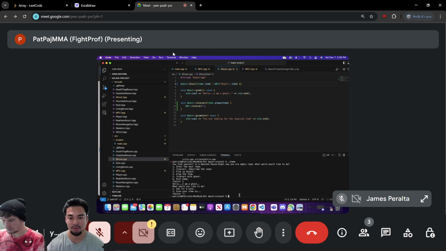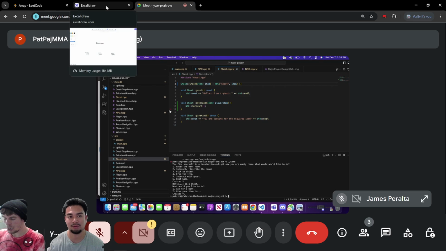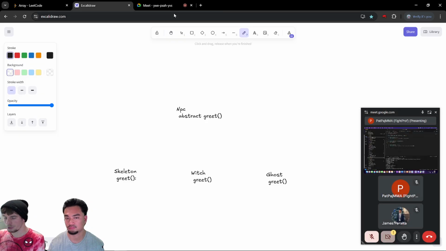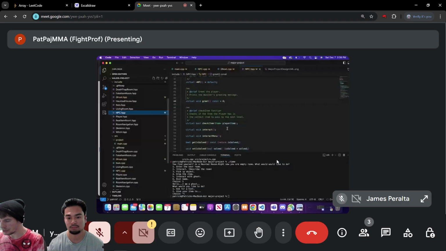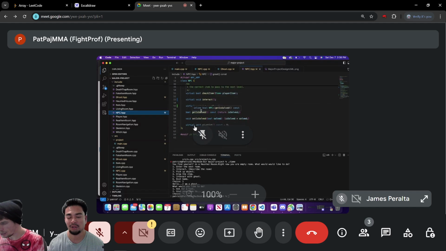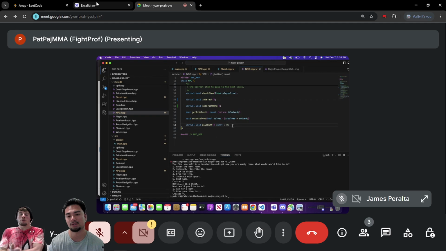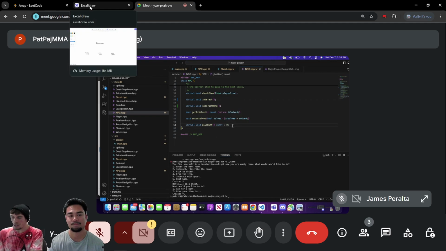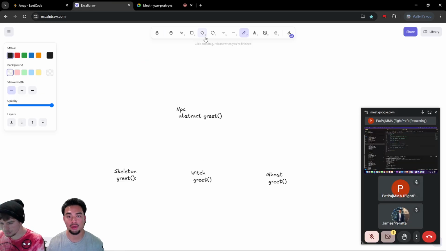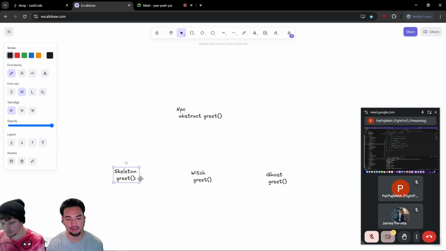Okay, now we're going to give a hint. Is each one going to have a hard-coded hint? So this one should also be pure virtual, I'm guessing, because give a hint will change between levels, depending on what hint the ghost gives. Yeah, it's going to change each time. So each one is going to have the same function called give a hint. So I'm going to take that out of NPC.